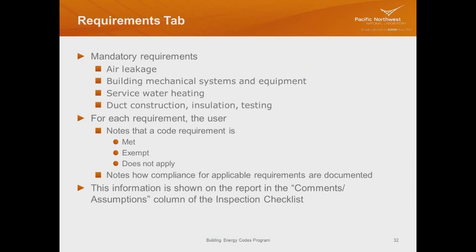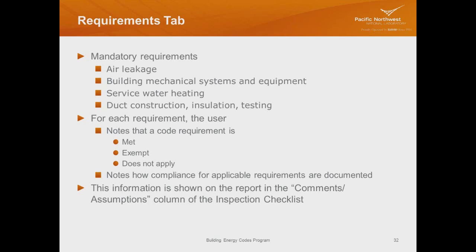But this is where it has all those other requirements that are in the code, such as air leakage testing, mechanical systems, duct insulation, duct testing, service water heating, duct construction. You'll want to go through and look at all those provisions that are pulled in and confirm that you meet all those provisions and check them off, because that will actually get populated into the inspection checklist that you will want to turn in with your compliance report.